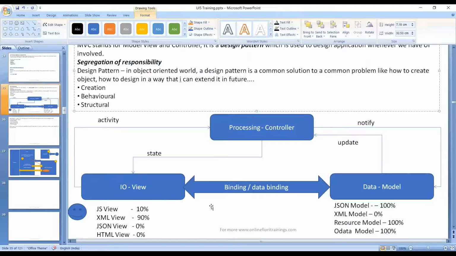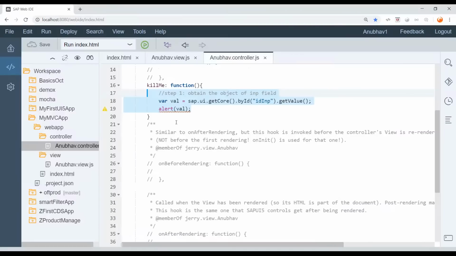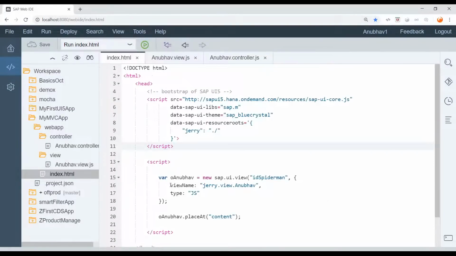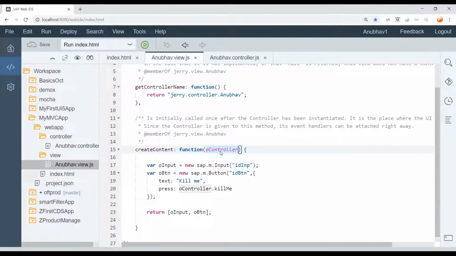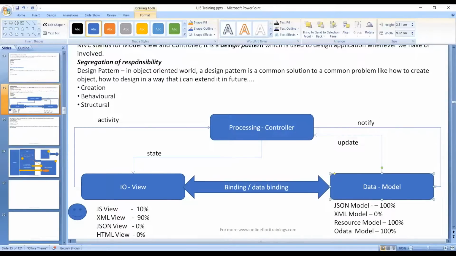So here we have clear segregation of responsibility on each object. If you look at Fundafox, everything is an object. View is also an object, controller is also an object, model is also an object. Look at here guys. What is view? It's an object. We just created the view object. What is controller? Controller is an object. You see, UI5 created the object of this controller. Model, when you go to model unit, you will see model is also an object. Everything is an object. So here it's a segregation of responsibility between objects.